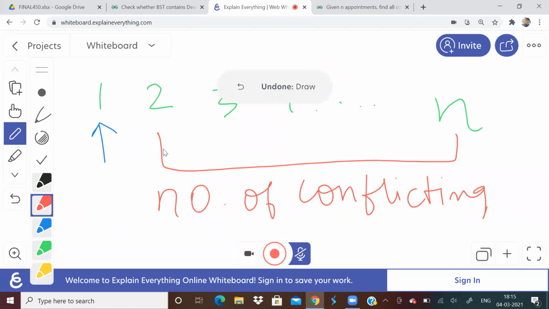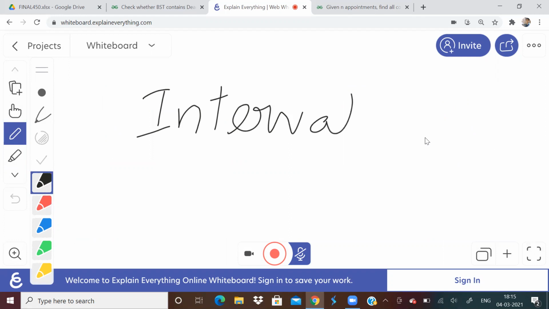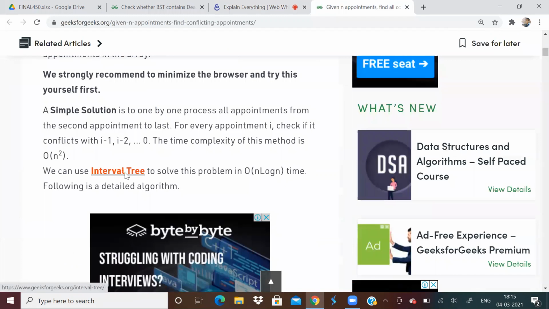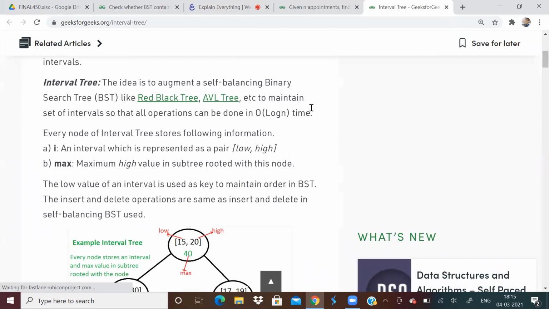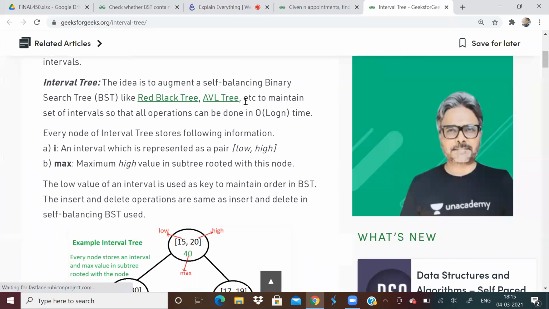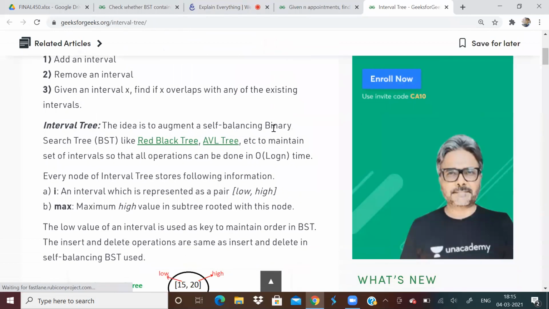To reduce it, there is something called an interval tree. So you need to know what an interval tree is. Actually, I myself have not studied this because this is a hard topic, and my seniors and friends told me that this interval tree is made of red black tree and all those concepts. Red black and AVL. I am not a CS student. I belong to electrical electronics. So my friends said, after you do all the other concepts like graph, dynamic programming, then you go to these which are less important. So I myself have not done all this, but you can do it if you wish to right now.